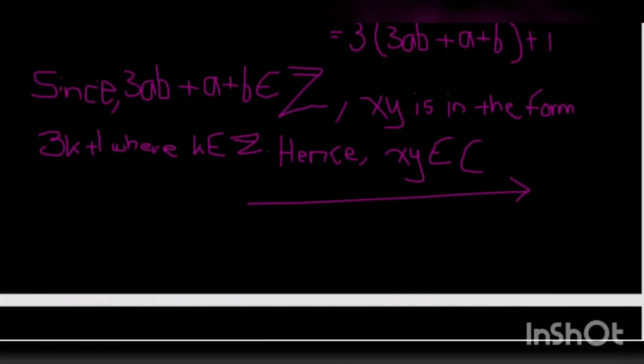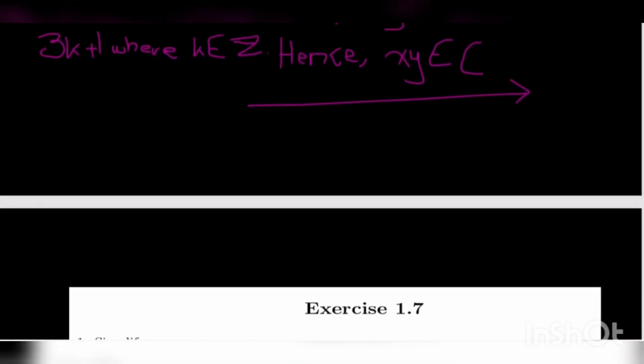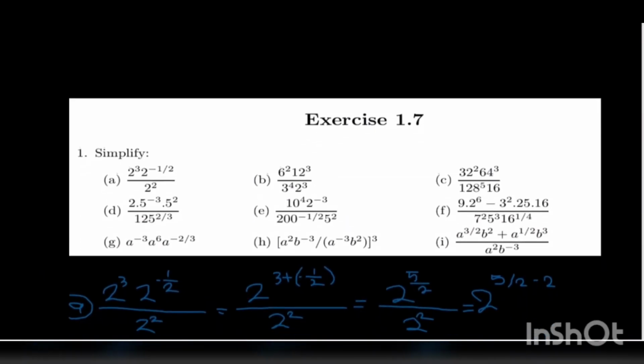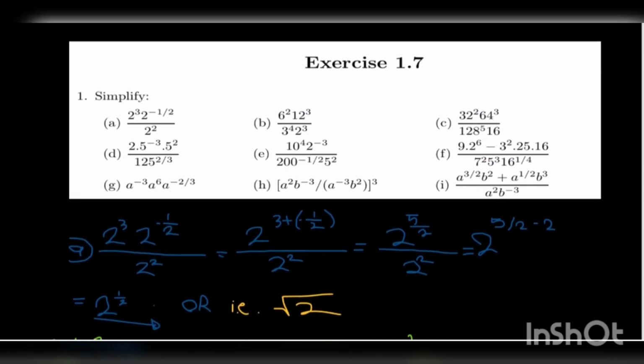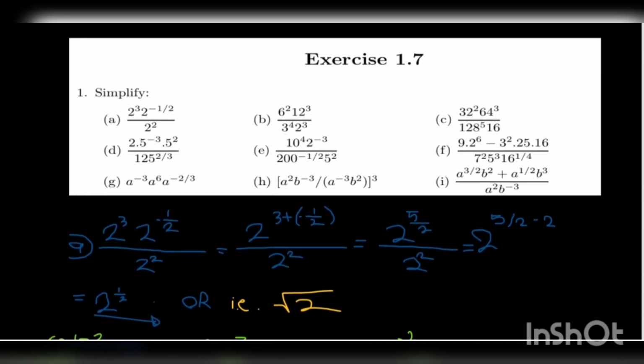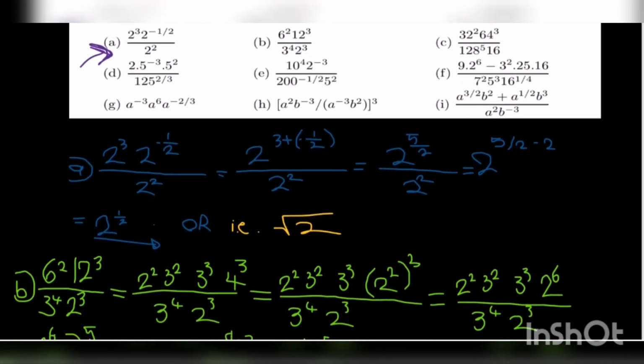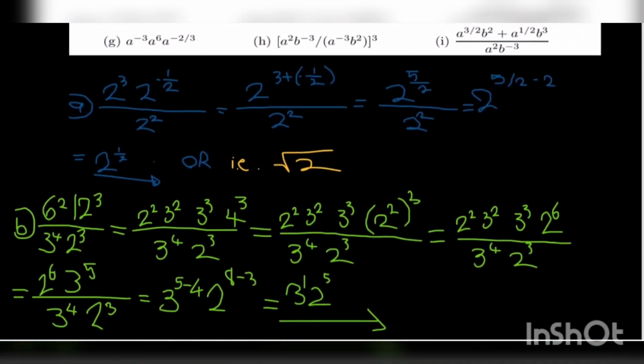For now, just practice the technique I showed you, and you should be good. Alright, and we've now come on to exercise 1.7. So this is how I've worked it out. Number 1, remember we're dealing with indices and your exponent rules. So you would break it down in this way. Then I finished with B. So this is how you would do B.